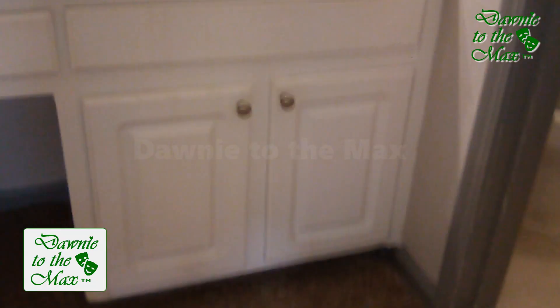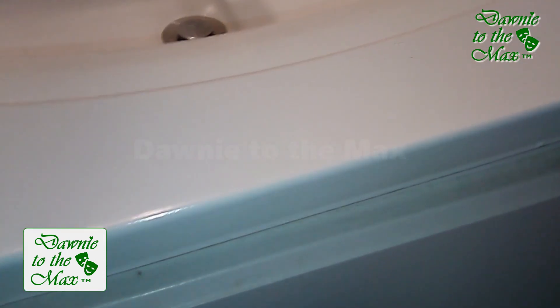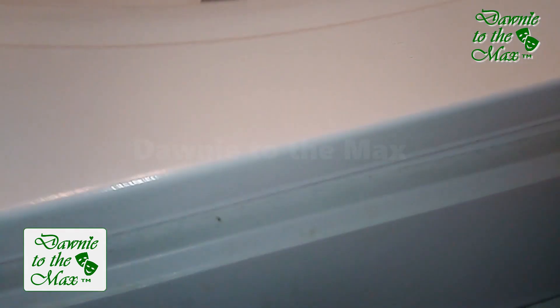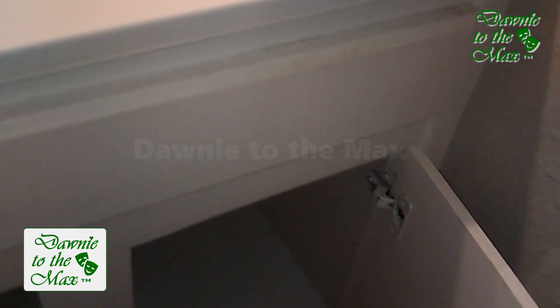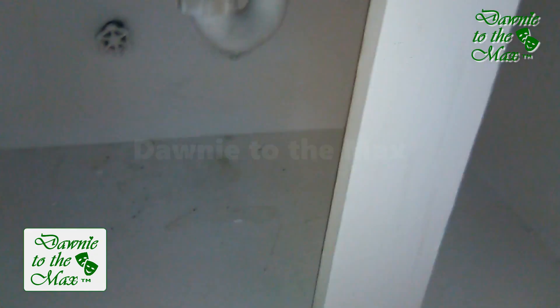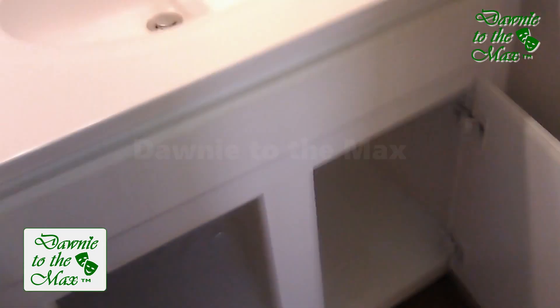We are at the cabinet space. Let's see what we have in there. I already threw the Heineken can away — I was like, oh, so we just going to leave the Heineken can in here? It's amazing that the case managers went to look at this place and said okay, we're going to take it. They have these cabinets open — I don't know why they didn't see that Heineken can. Now, what if I was an ex-alcoholic and had a relapse because they didn't pick up that Heineken can?